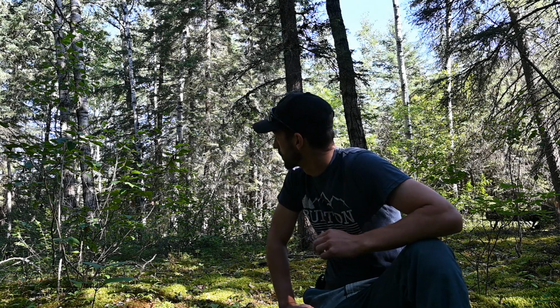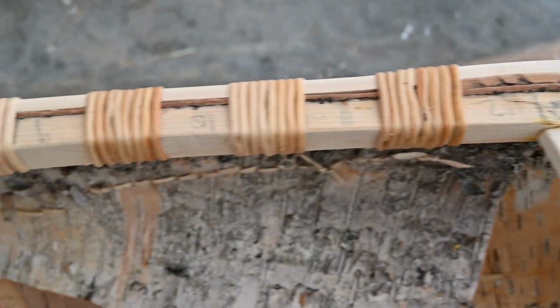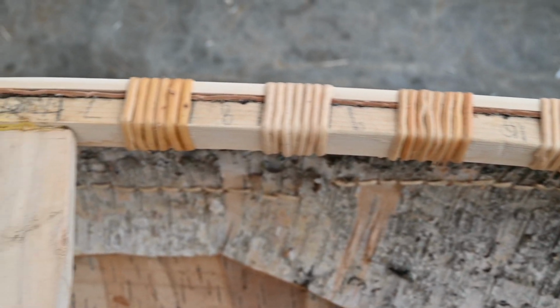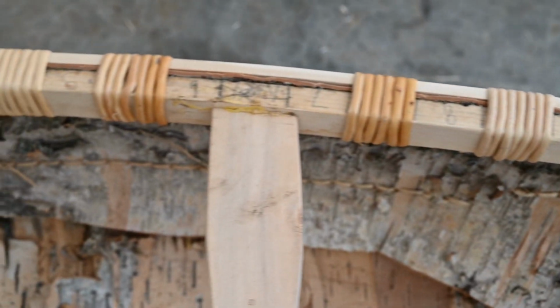So I'm back in my birchbark canoe hardware store, that being the boreal forest. I need a little bit more roots to finish off my gunwale lashings. I need to attach where all the thwarts go, so I'll need a little bit more spruce roots. So I'm going to try to show you guys the whole process.